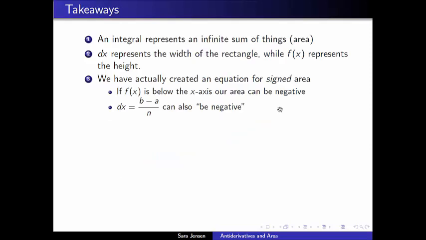That's a very good thing to be aware of, because what it tells us is that it's very possible to compute the value of a definite integral and get a negative number or get 0. And what those values are meaning when we're getting negative output from a definite integral is that we have more area beneath the x-axis on that interval from a to b than we have above the x-axis on the interval from a to b. And so there is a meaningful interpretation of a negative sign in a definite integral.